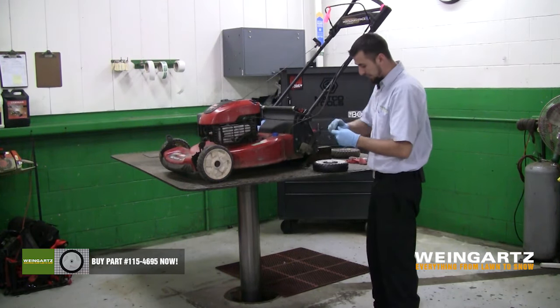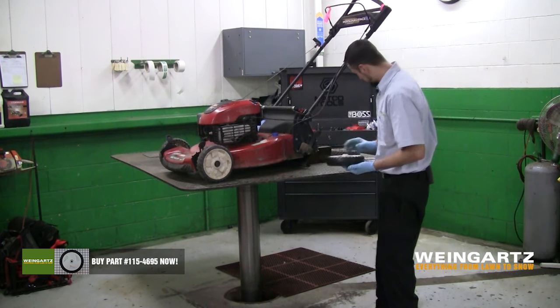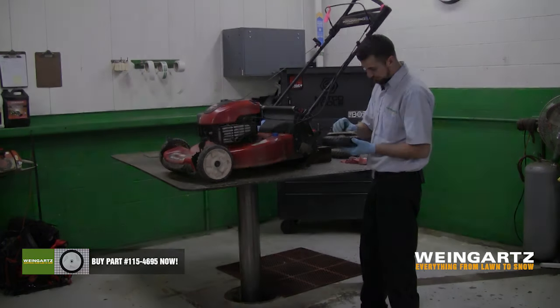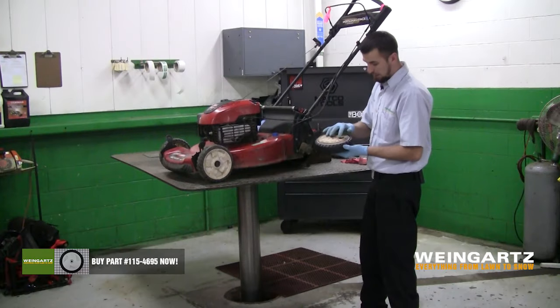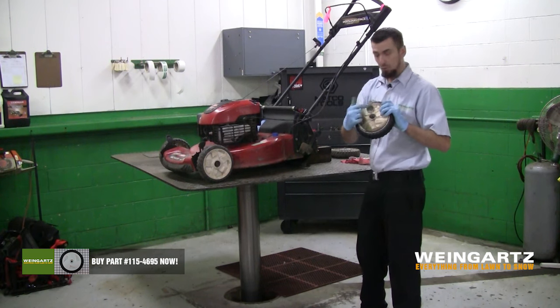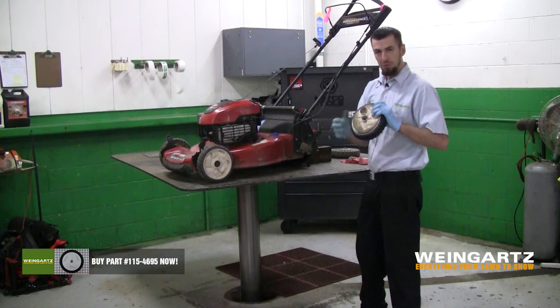We're going to reinsert the bolt. Again, just make sure the bolt's clean from dirt or debris. Reinstall it back into the wheel. And we're going to reinstall our backing plate. Again, installing the washer. Now once you put the backing plate on, there is a hole for the drive gear. You will want to reinsert the drive gear and put the wheel back on.